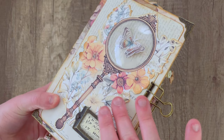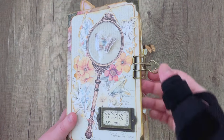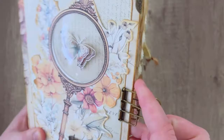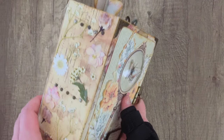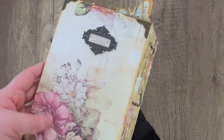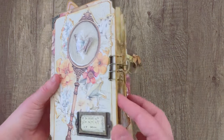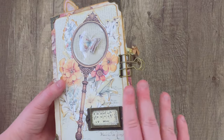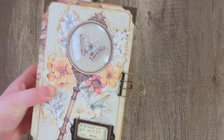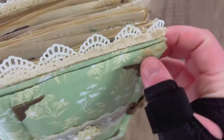Another thing you could try is adding book plates — I've got a little interactive one with a label inside. I also used a bulldog clip on the side working like a handle, added a magnifying glass to the front with a little pop-up butterfly inside (you could make a shaker with beads if you prefer), and added some real flowers to the spine. The back is kept simple since you don't always want things popping up there. This journal has a thick cardboard and a three-inch spine, giving it a very solid, hefty look.